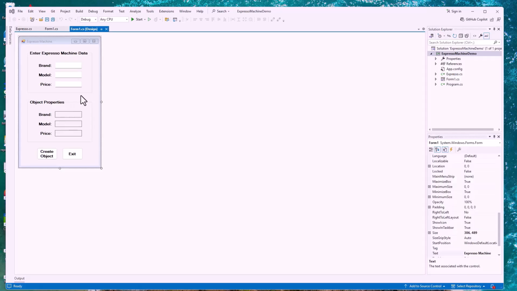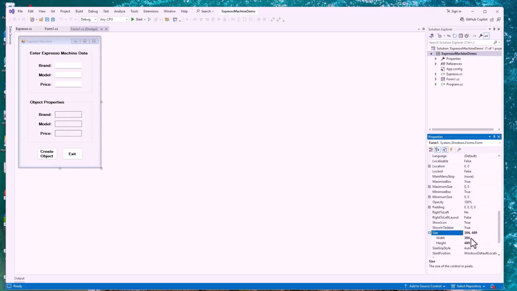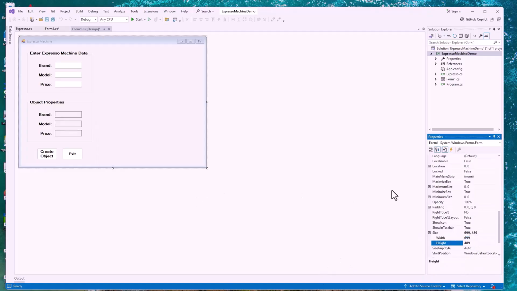We're going to do this by making some changes to this guy right here. What I'm going to do is I want to change this form so we can add all the things that we did in our slide presentation to add the other object properties in here and make this thing work. So I'm going to change the size of this form to 699 and 489 is perfectly fine. So I'm going to widen it a little bit. That's all I'm going to do here.